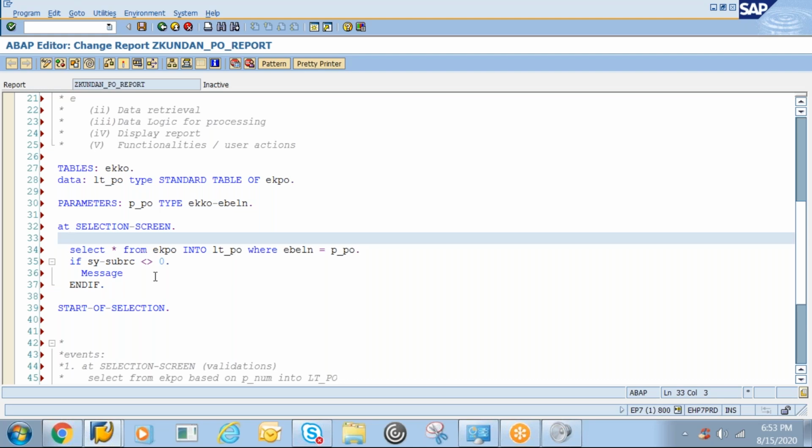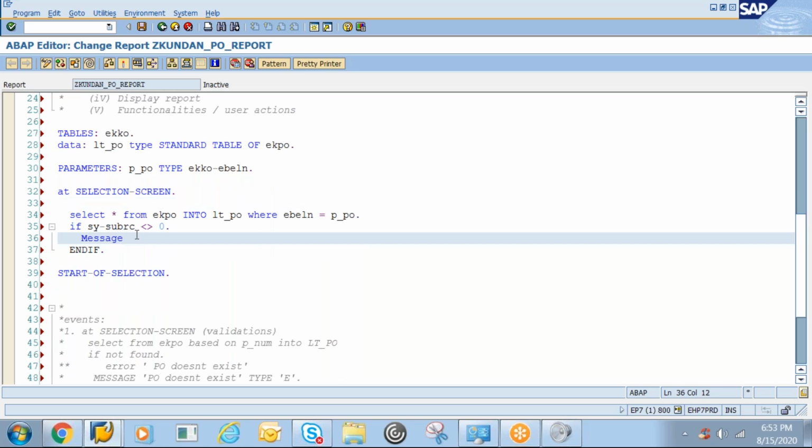That is a simple requirement, but the constraint is that whenever the purchase order number does not exist, the ABAP should throw an error message. I am showing two versions where the developer can handle the message in two different ways, which is the best way and which is not, and why it is not the best way. That's what I'm going to share.